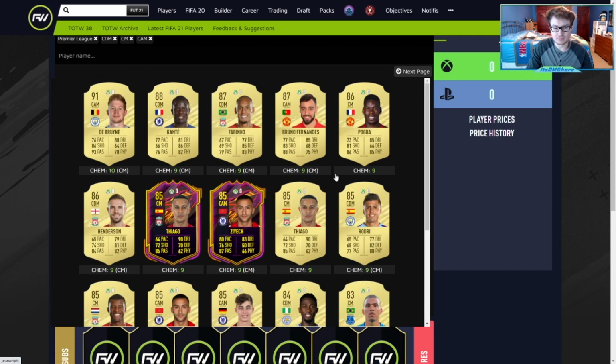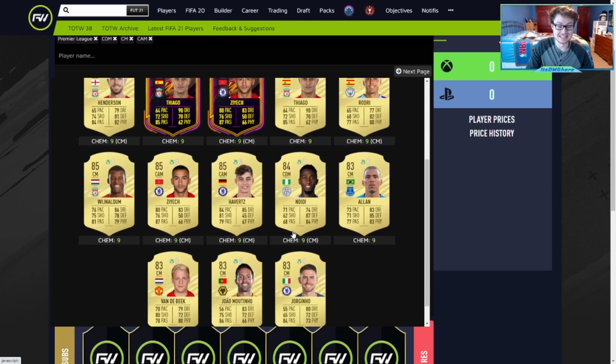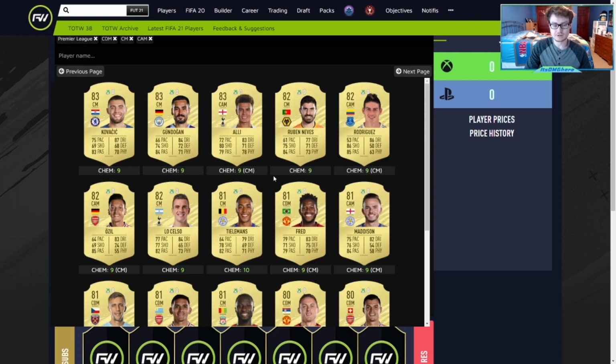Moving on to the midfield, probably one of the better areas in the Premier League, specifically just because there is a tremendous amount of talent here. KDB, Conte, Fabinho, Bruno Fernandes, Pogba, you got Ziyech here, Wijnaldum, Havertz, Ndidi, Allen, Van de Beek, literally countless players that you can eventually upgrade to that are all going to be very good players for you. For players who could be in your starter squad, again, there's going to be some great depth and talent as well.